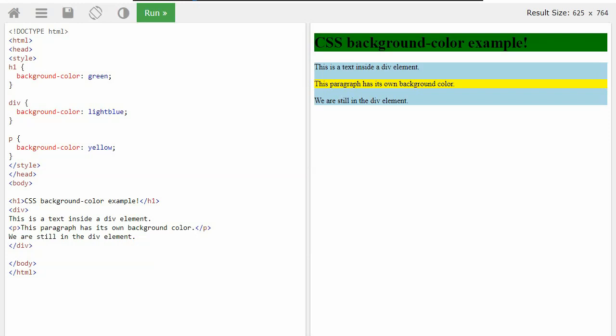Okay, let's take a look at CSS. CSS stands for Cascading Style Sheets, and this is a language that allows us to go above and beyond HTML to add additional styles to our web pages. So we can create our basic web pages using HTML, but if we want to really affect the styles, we want to go with CSS.